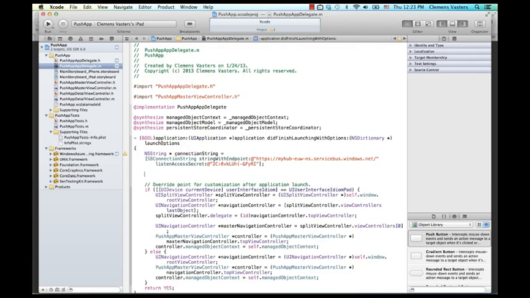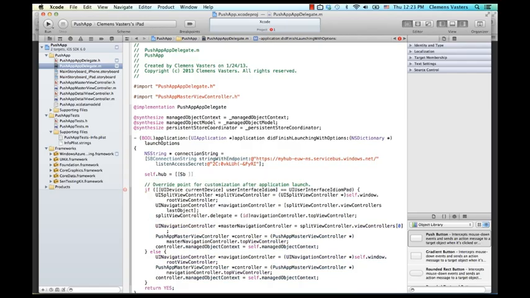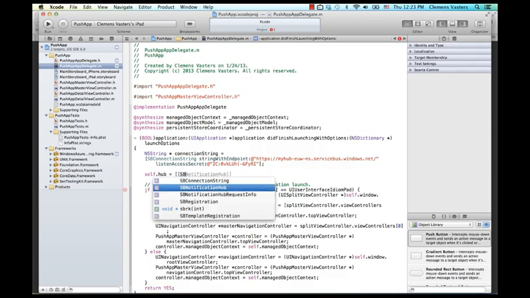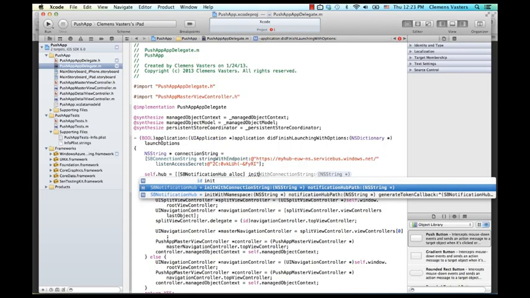So having that, we'll proceed to use it. So we have the property, and we're going to make the self.hub. We're going to assign that a new notification hub. So we need to make that notification hub. SBNotificationHub, and allocate that. And we're going to allocate that with the connection string.